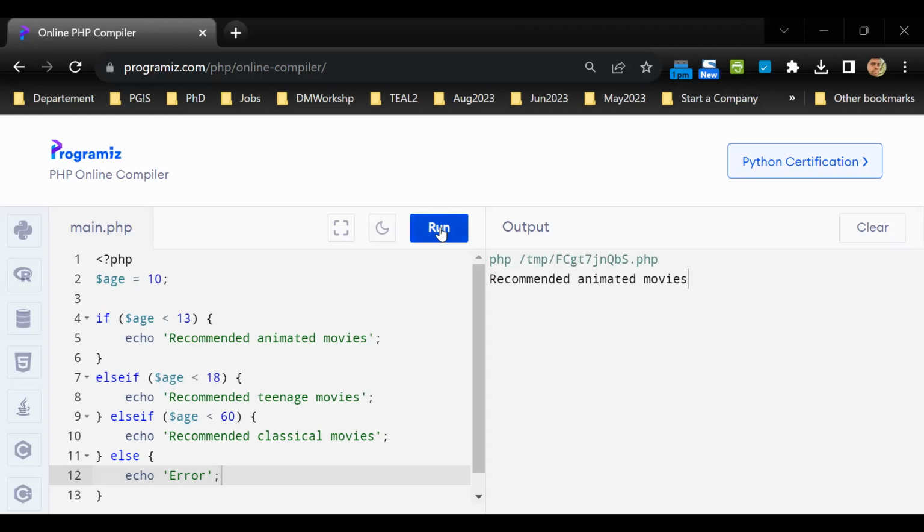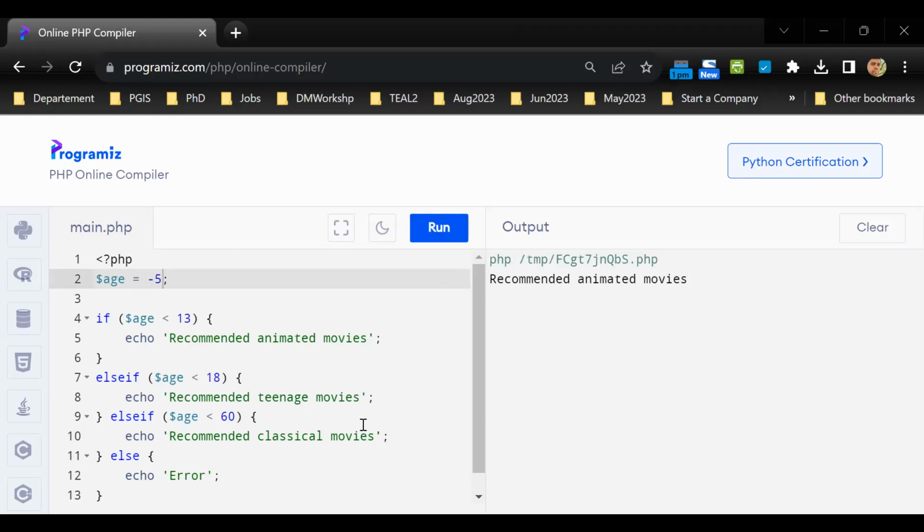So in this way, we will get animated movies. But let's just check, let's say 15. So it's a teenage movie. Let's put 20. Make sure that it works for all the values. Let's say 50. And let's put 150. Okay, all right, minus 5.